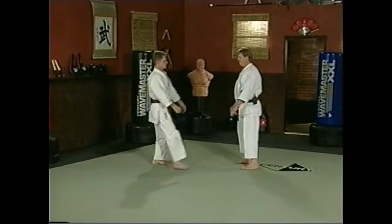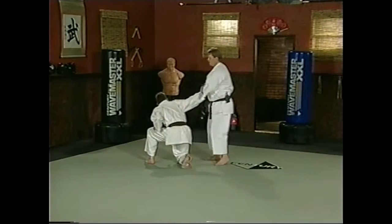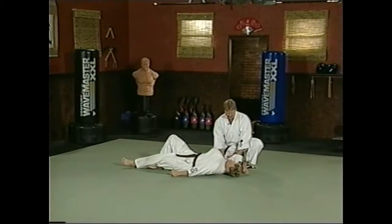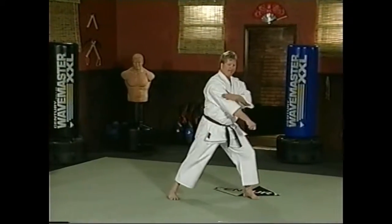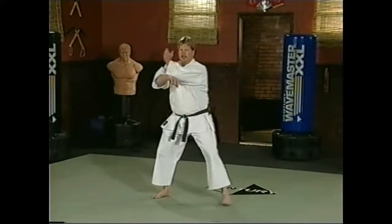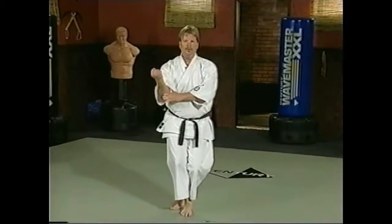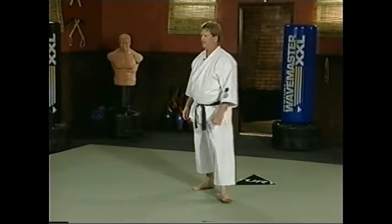All right, let's do that one more time. One, two, three, four, and bury the arm. Cover technique off of that. Last movement. One. Next series. One, two, three, four, five, with a finishing movement off the end.